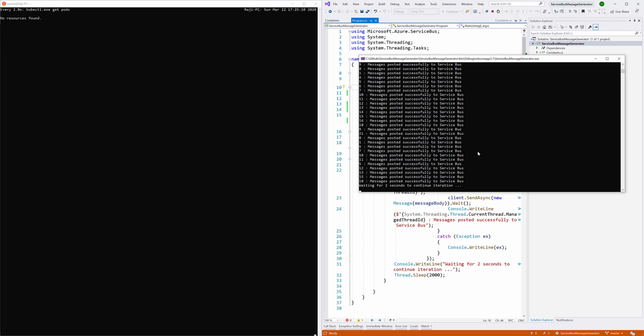The more messages get pumped into the service bus, the more new pods it creates.